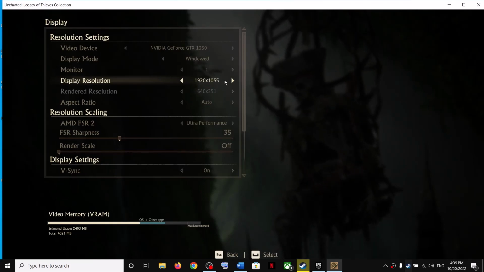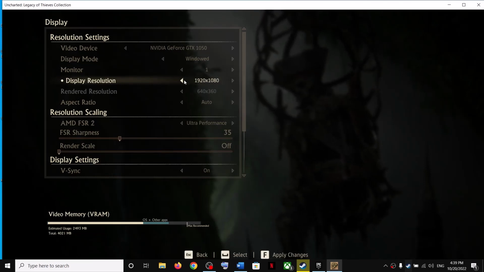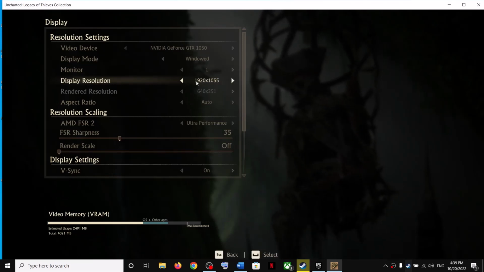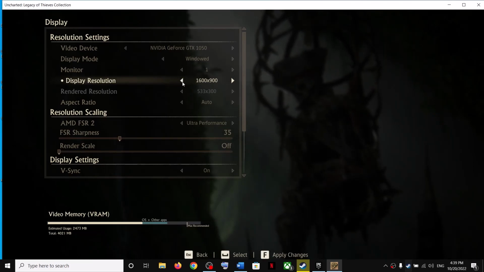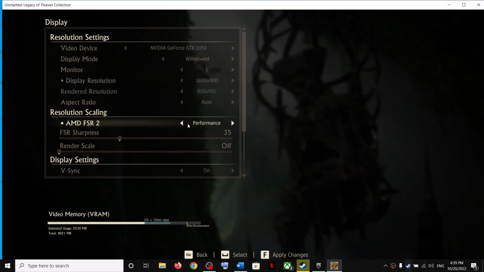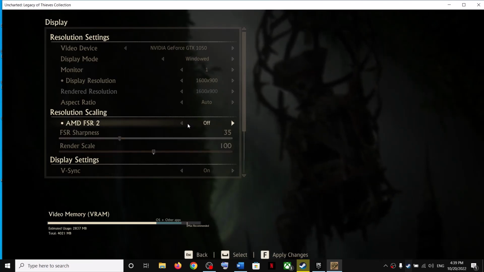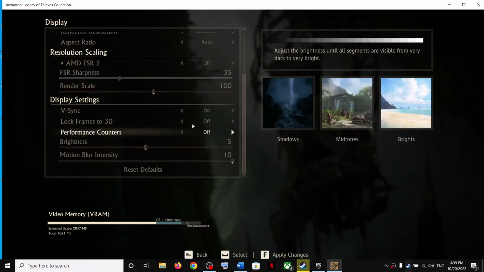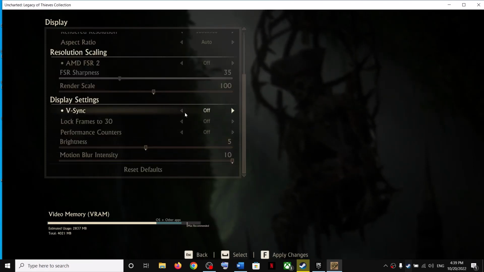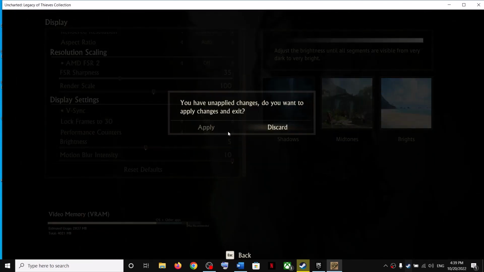Also lower down the display resolution. So if this is set to 4K, you can try 1080p. You can even lower down more. So you can try to lower down the display resolution. And now if AMD FSR2 is selected as ultra performance, then you can try performance, you can even go for balanced or quality, or you can even turn this off. Also try turning off VSync and then check the performance. You can also try to lock the FPS if you want and then check the performance. Apply the settings.